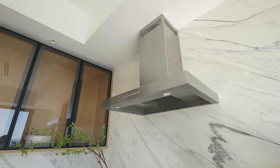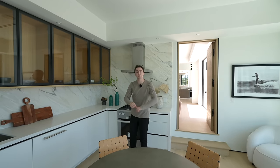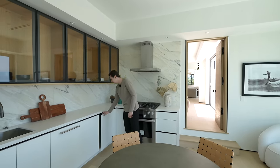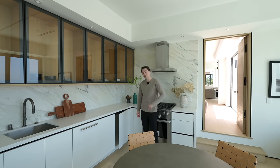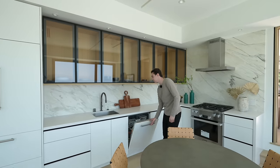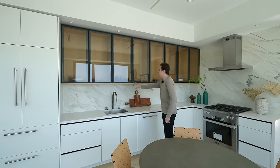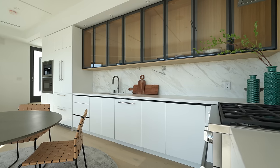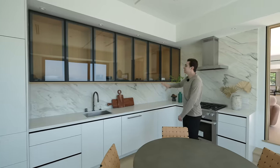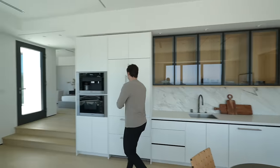Up above that, of course, you've got your hood, and we see the beautiful marble backsplash here continuing throughout this entire kitchen. Now you've got more custom cabinetry, of course, which is indeed all soft closing. Right here, you've got your nicely paneled dishwasher section, to the left, stainless steel sink, and then if you take a look up above, we have all of your push-to-open glass-paneled upper cabinetry, which stretches across this entire side of the kitchen. And if we move down through, we have some more items to show you.